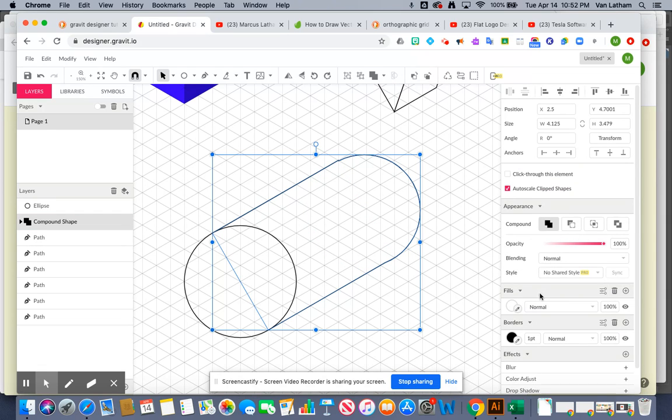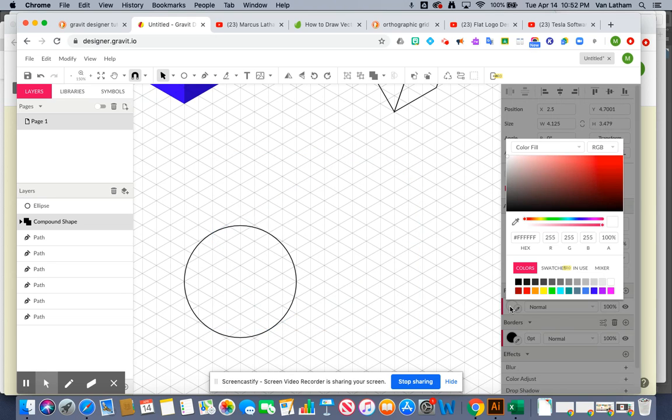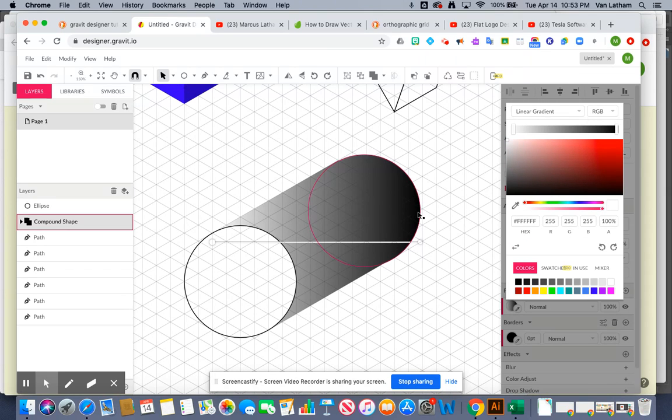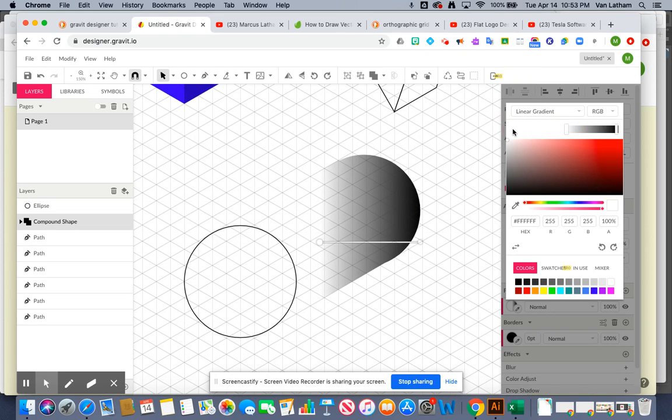So now I can, let's give it not just a straight fill. Again, I'm going to take off the border. I'm going to go ahead and do a gradient, a linear gradient. And let's see, I'm going to drag this slider over here, put another one in there, something like that.